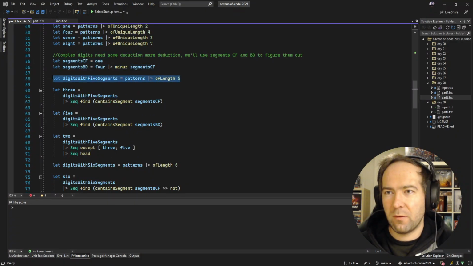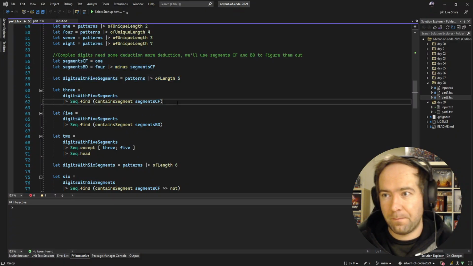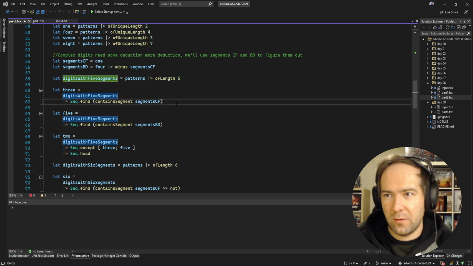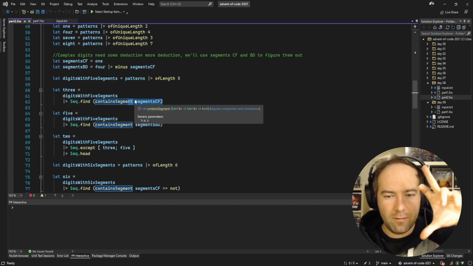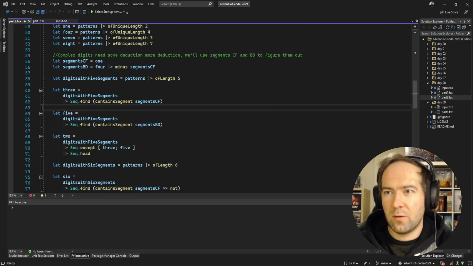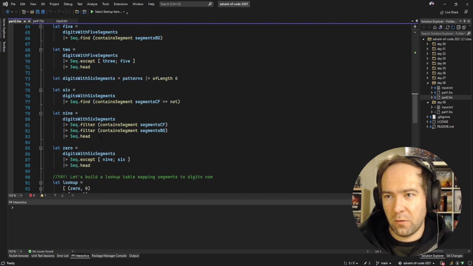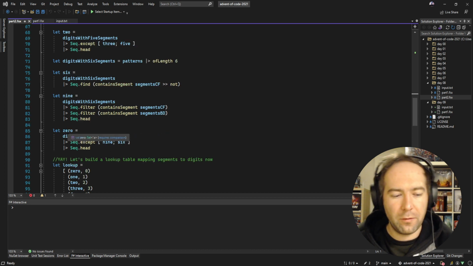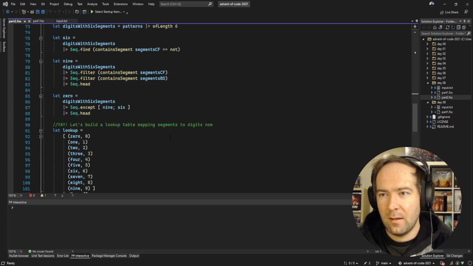For example, grab all the segments of length 5, then you know the 3 is the one in that bucket of 5-segment digits which has the CF segment, like the 1 in there, because the other ones don't, and stuff like that. If you do this for the 2 buckets of 5 and 6 segments, you get all the different configurations for the different digits.